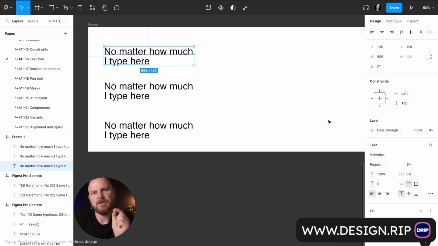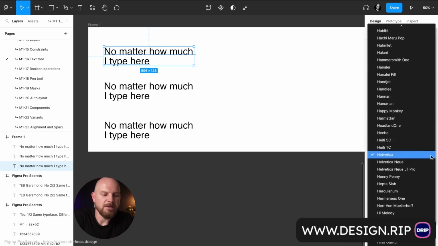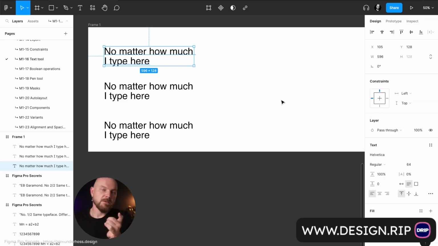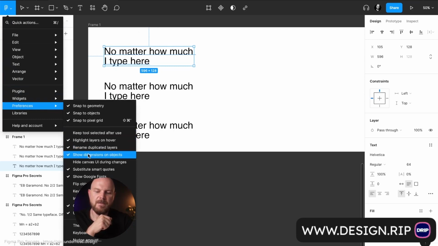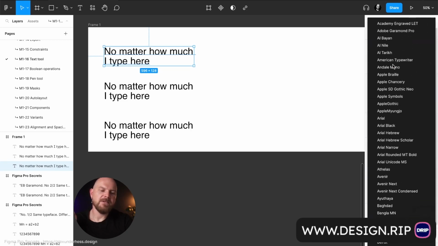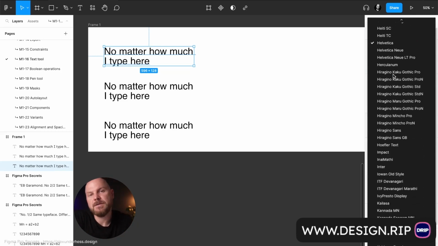I want to give you one additional Figma Pro tip here, Figma Pro secret, that by default here in Figma you see hundreds, thousands of different typefaces, because it shows you the typefaces installed on your computer and also from Google Fonts. But in Figma, you can go to Preferences, and there is a parameter, Show Google Fonts. If you deselect this parameter, then you will see only typefaces that are installed on your computer and nothing else. Only the typefaces installed on your computer. This will allow you to save hundreds of your cognitive load, because you will become much more efficient when you have and use only the typefaces that are installed on your computer.